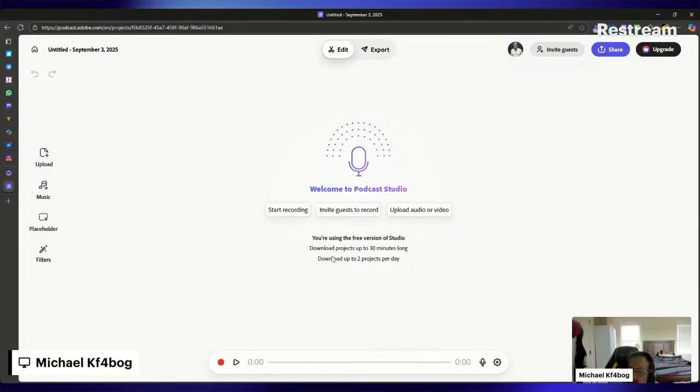According to this, it will allow projects up to 30 minutes long and download 2 projects per day. I don't really do that many, so what they're offering here is actually pretty good, because I don't do that many projects.